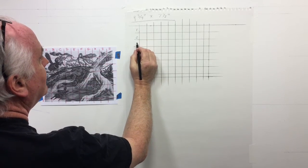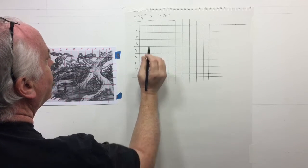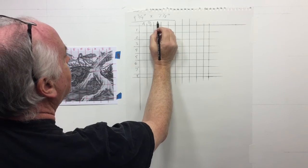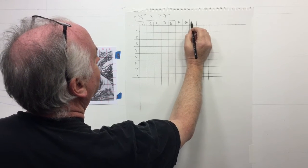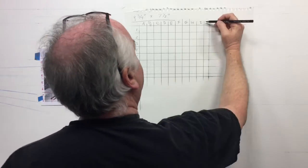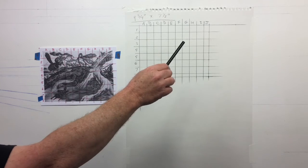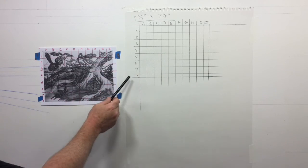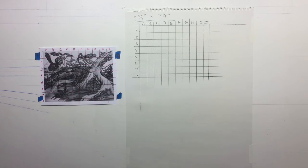Just as we did for the navigation labels, I'm going to put the same navigation labels here, and across the top. And we see we have the same number of letters, and the same number down. We have the small one on the bottom and the 3/4 inch one along the right-hand edge.